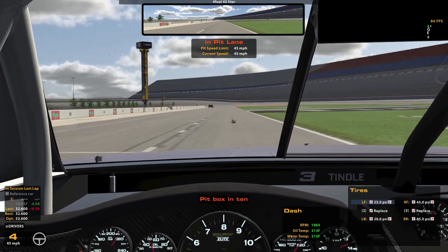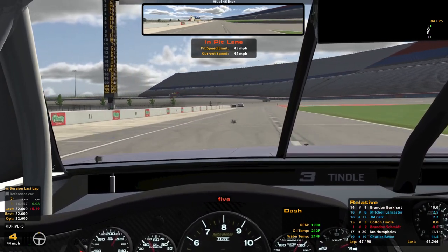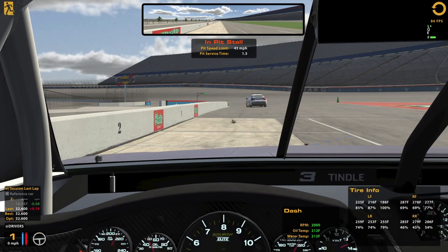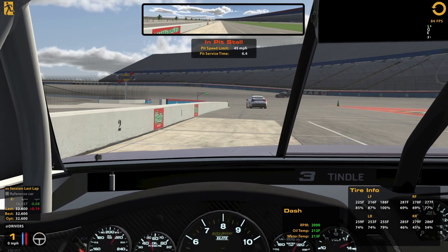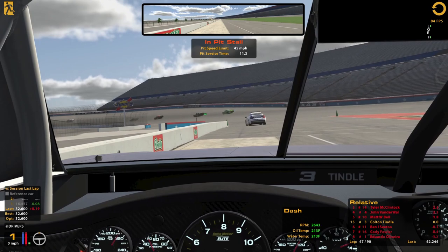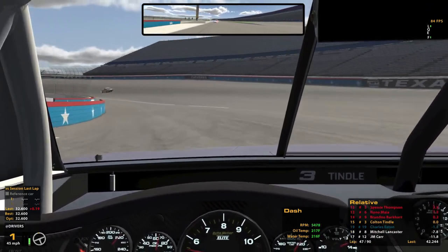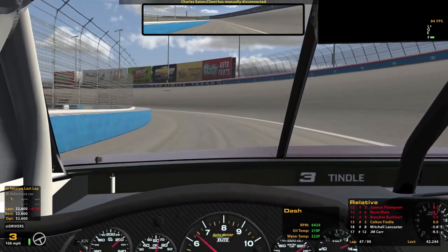Pit box in 10. You can head straight for it because there's no one here. 3, 2, 1, right here. A little bit slow on the box, that's alright. 69.45. Alright, right rear, not having it. Still on that right rear quite a bit, that's good to know though. Go, go, go! It takes it, looks clear. See if we can get back on track quickly.